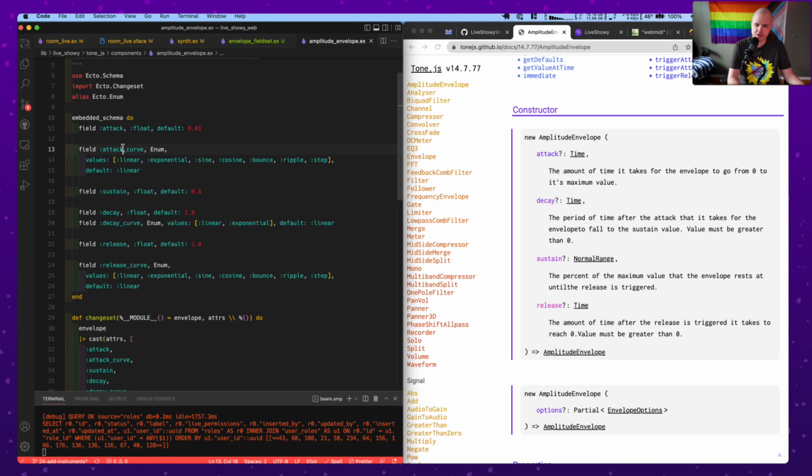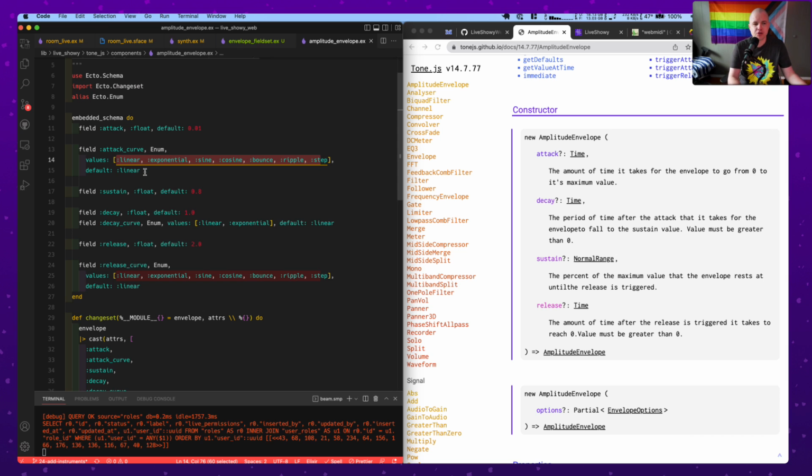If you look into the TypeScript for this, Tone.js also has support for an attack curve and a release curve. So I've added those to the schema here. By default, these would both be linear, but you could imagine having an attack curve that is exponential or logarithmic or sine.